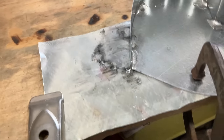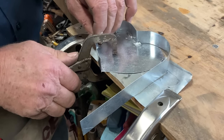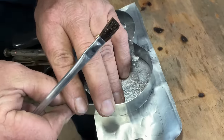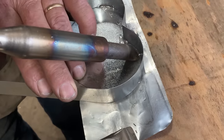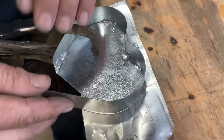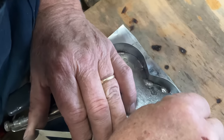All right, now let me come back on this side. I'm going to move my clamp over here instead. Let's add some more acid. I'm going to get this piece over where I want it. Okay, got it where I want it. Looking good. I'm just going to keep walking it right around. We're using this long length as a pry bar, and we're just going to keep walking it around.